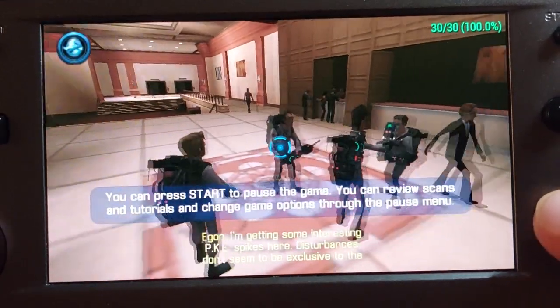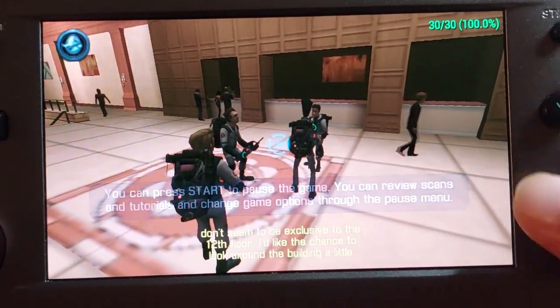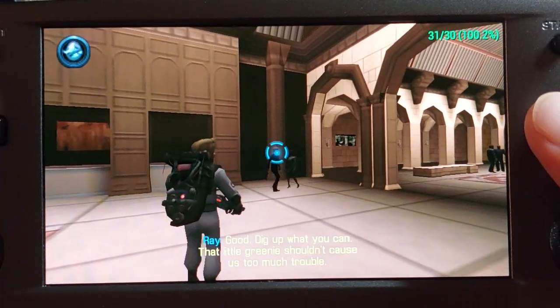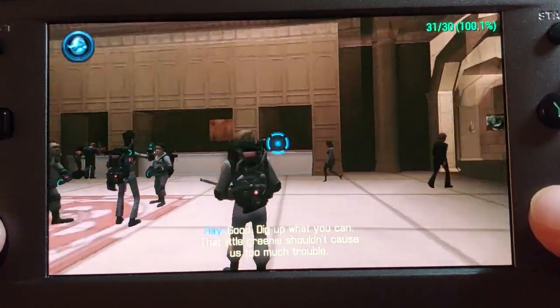Here we go. PKE spikes here. Disturbances don't seem to be exclusive to the 12th floor. I'd like the chance to look around the building a little more. Good. Pick up what you can. That little greenie shouldn't cause us too much trouble.